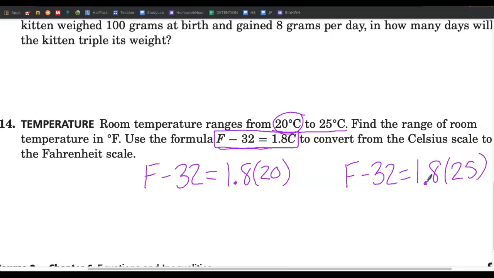Now, these ones look a little different than what we've done. What would I have to do first to solve? Multiplication. Trey, what would I multiply? Your 1.8 and your 20. Good. So multiply these two first to figure out what your total is, and then you should be able to solve from there. Same thing over here. Multiply these two first and then work from there to get F by itself. The ones that are multiplied, these two and those two. Okay? You have the rest of the class time to work.